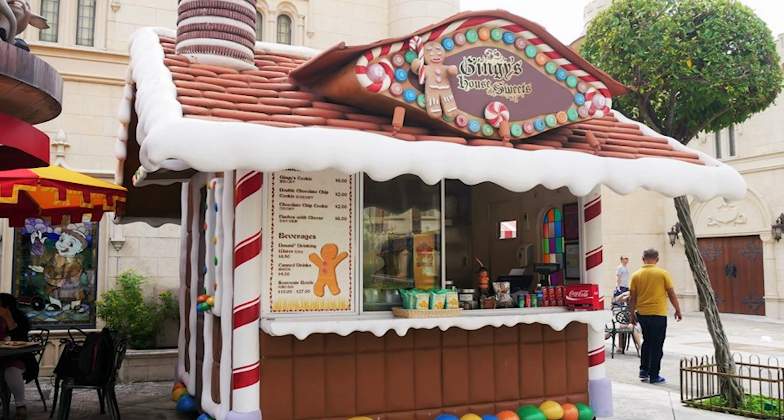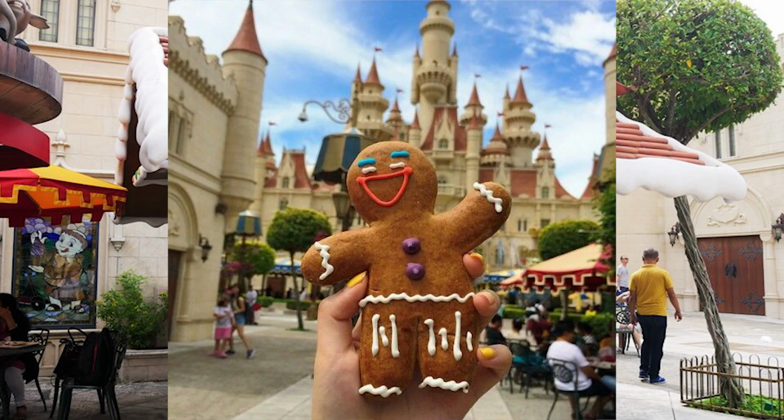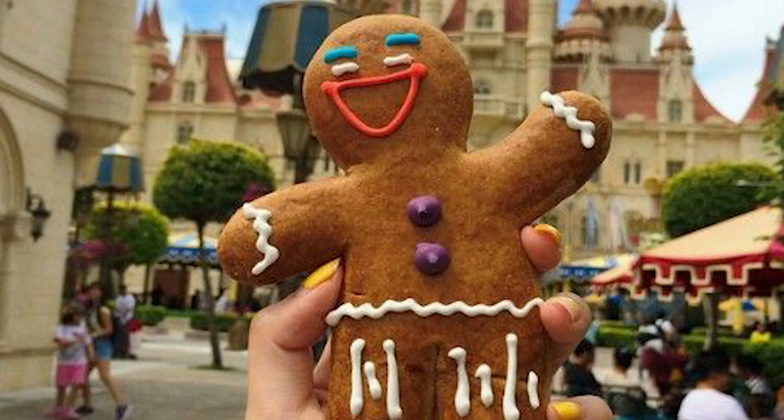And what's this? A pop-up stand for Gingy's House of Sweets? A snack stand themed around the gingerbread man. I mean, come on, you can't ask for better, and it's a gingerbread house. That's awesome. And of course, what's the main thing that this snack stand sells? It's gingerbread men, of course. Wait, Gingy? You're gonna make me eat Gingy. And he's smiling while I do it. Eat me. Okay, man, I'll do it.